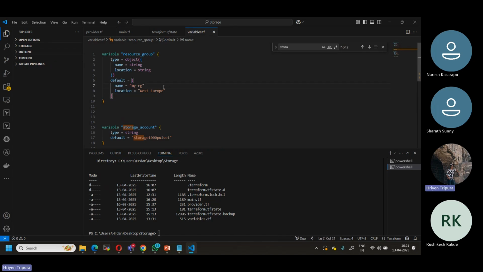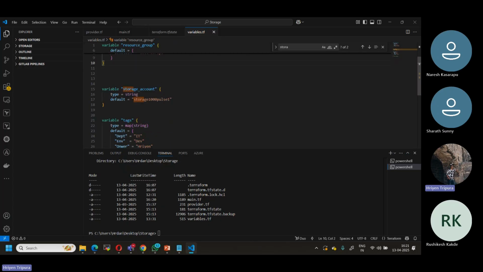This time I want to create an object resource group, but this time I will change the resource group name to something else, because this is for the default. I can give default. Remember the resource group name, given as default. Same thing, storage account also. I cannot use the same storage account name.